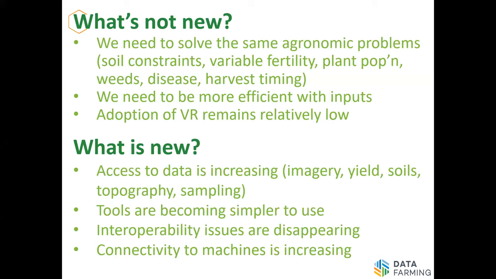What's new? The amount of data we're getting access to is increasing. Every farm in Australia has had a satellite image go over it every five days for the last five years — that's a bucket load of data you can use to understand the variability in your systems. We've got lots of yield data now; about 75–80% of all harvesters in Australia have a yield monitor on them. Unfortunately only half the people with a yield monitor have actually looked at a yield map. We've got to improve that use of data and value it, because when we don't value it, it goes to the bottom of the list.